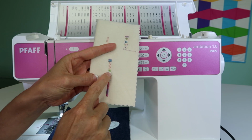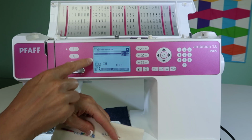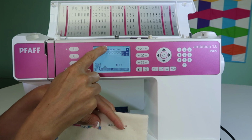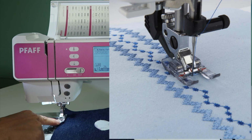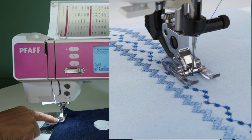Stitch 5 is when the needle position is moved all the way. Let's go ahead and pick stitch 5. It will move the zigzag all the way to the far left or right needle position, just by its name. So then you can work near the edge of your foot. And by the way, if you use an open toe foot, that would be purchased separately from your Pfaff store, but it's a lot easier to follow when you can see where you're going versus looking through a standard foot with a little plastic in the front.